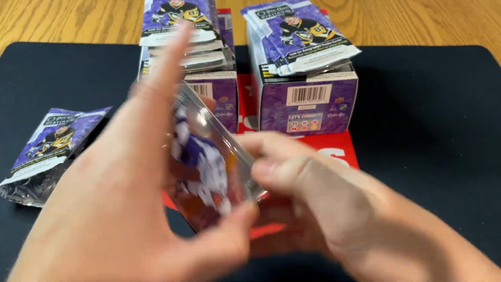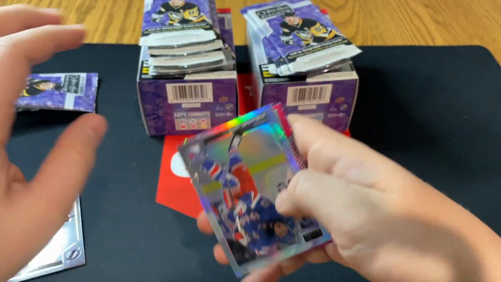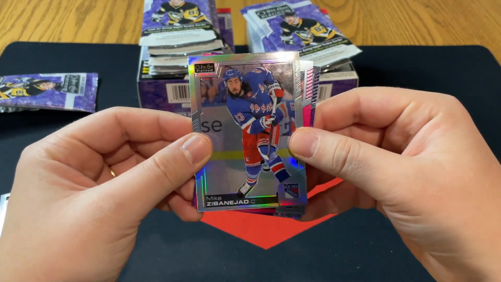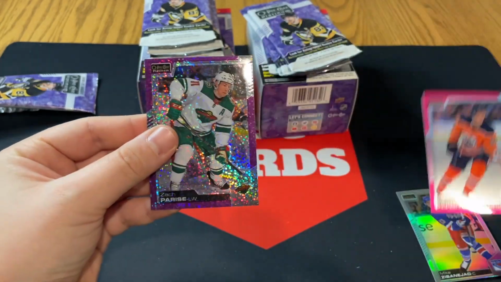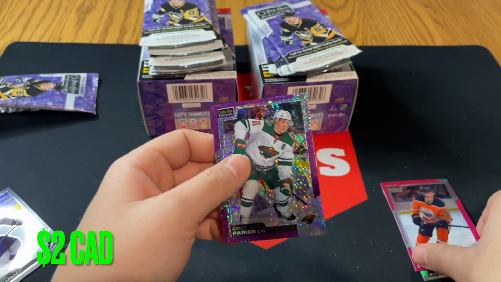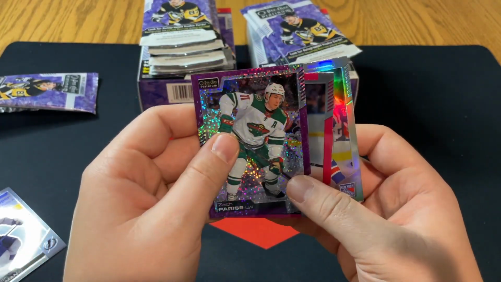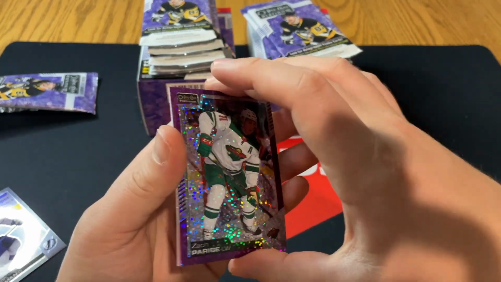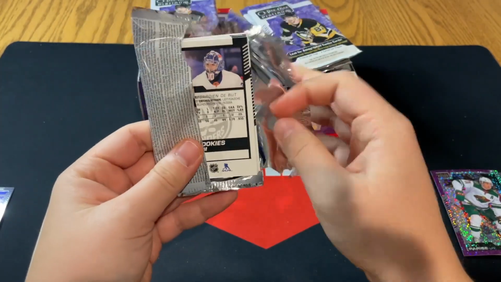Ooh, I see a nice little card on the back already. I don't know why that was at the back, but anyway, we got Victor Hedman. We've got a Mika Zibanejad on the rainbow, a matte pink of Ryan Nugent-Hopkins, and a Zach Parise numbered to 399 on violet pixels. What a great pack to start. 3 inserts there, the rainbow, the matte pink, and the Parise on the violet pixels. Pack number 1 from the right blaster, doing well off the start.